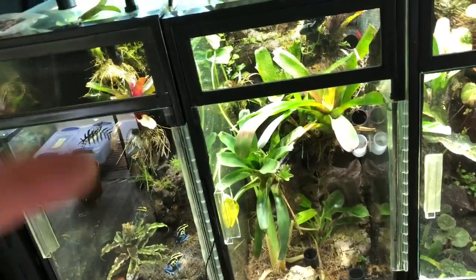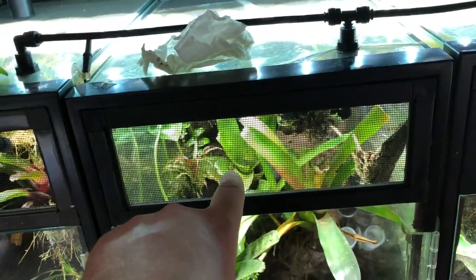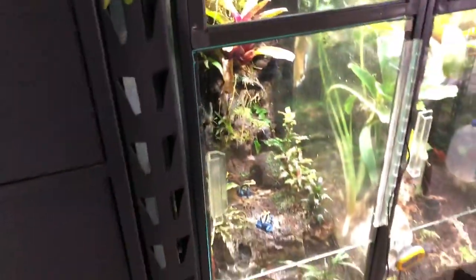I don't know if one of them ate the two eggs, but they already look like tadpoles. I don't know if they grabbed them and moved them to one of the bromeliads. I noticed them back and forth between this bromeliad over there where he's peeking out of. I'm kind of scaring them trying to eat.